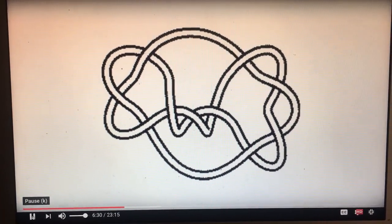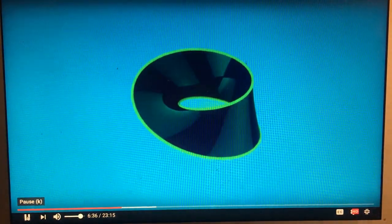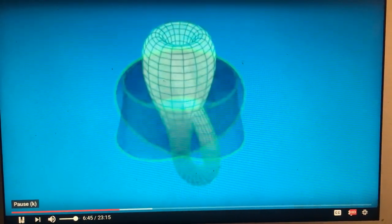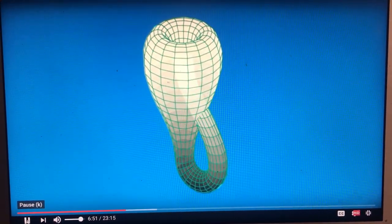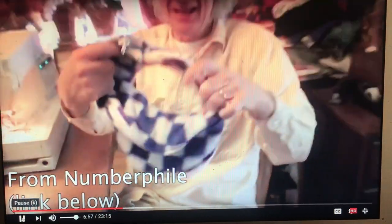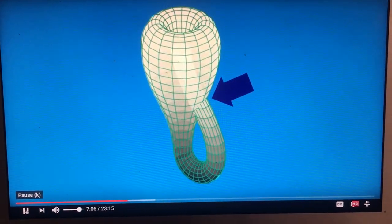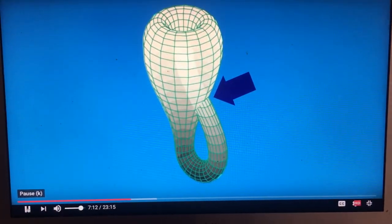When you move into higher dimensions, there are a lot of unsolved problems. So let's go back to the Möbius strip and answer another question: what would I have to cut in half in order to get two Möbius strips, or what shape would I get if I sewed two together? The answer is the Klein bottle, a shape that only exists in four dimensions. If you connect two Möbius strips, you only get a 3D representation of the Klein bottle. To make a real Klein bottle, you need access to a fourth spatial dimension, because in three dimensions the Klein bottle appears to intersect itself — but a true Klein bottle does not self-intersect, and that's only possible when embedded in a higher dimension.